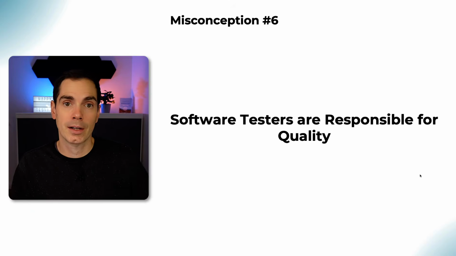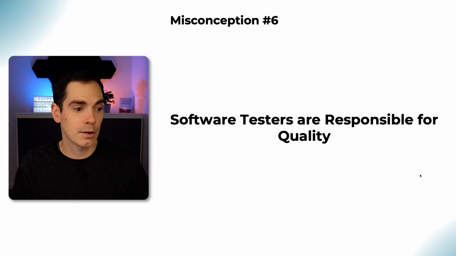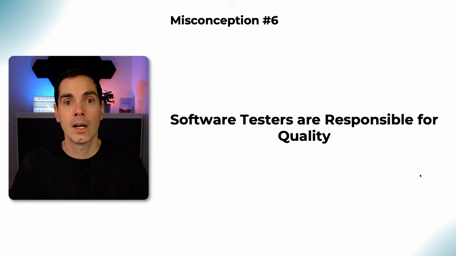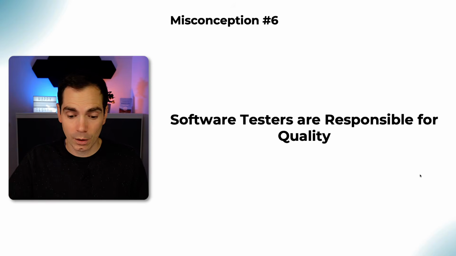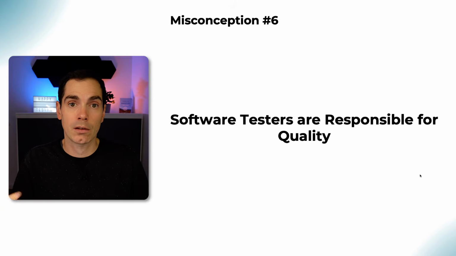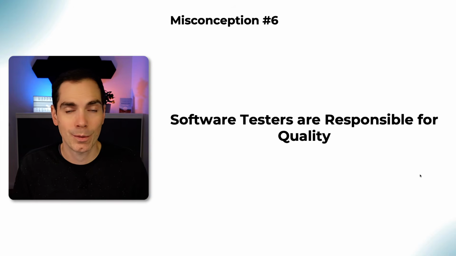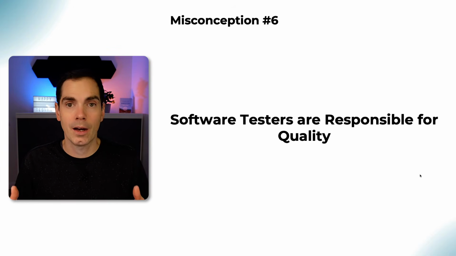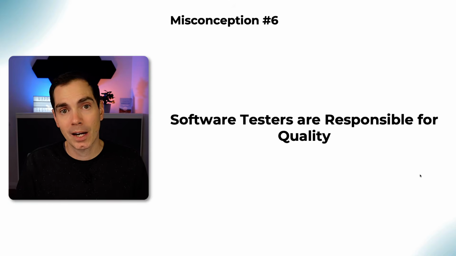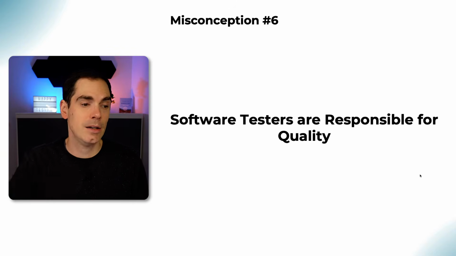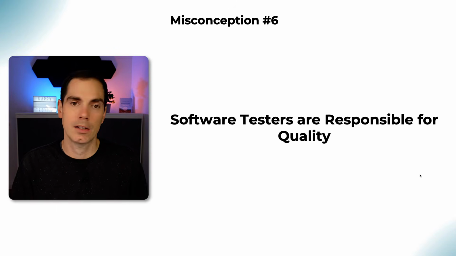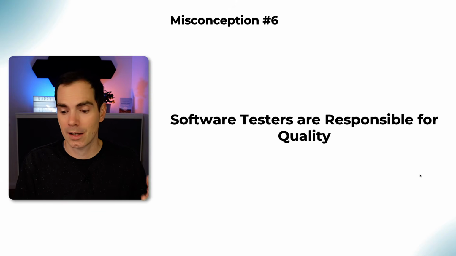But in case a product manager is doing a bad job and he or she is not planning for specific cases or requirements, developers are coding wrong stuff in, testers test the wrong stuff, then we don't have a good quality product. And even if, in the end, the software tester is doing a great job and finds a lot of stuff, they should not be the only person responsible for it. Especially if you have teams where there's only one tester and multiple developers, it cannot be the case that only this person has their head on the line for quality. Nope, it's a shared responsibility and something that you have to keep in mind.